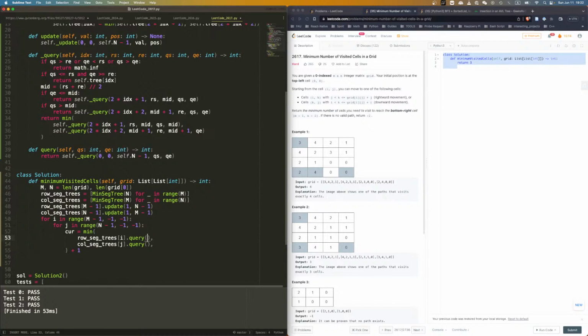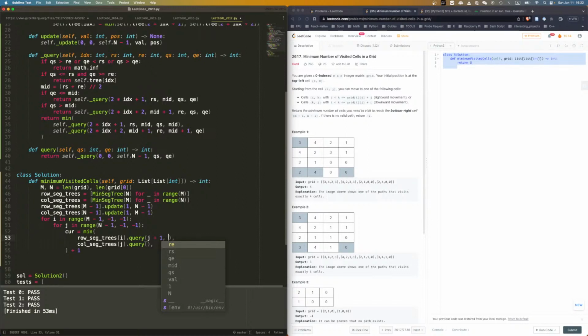So now what is this query? We want a query start. But the query start will definitely be, for a row, j plus 1, right? Whatever you are, j plus 1. Query end, okay? So what is your query end?